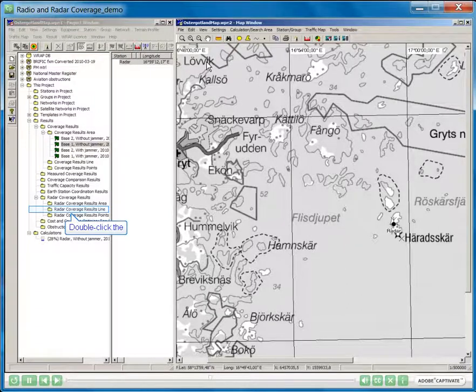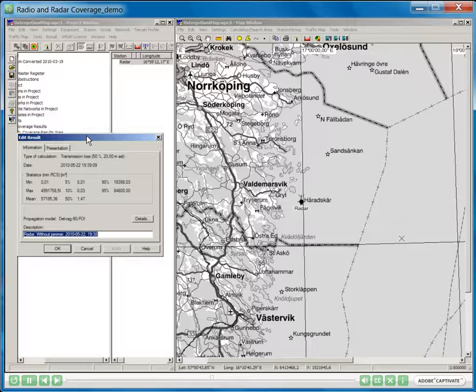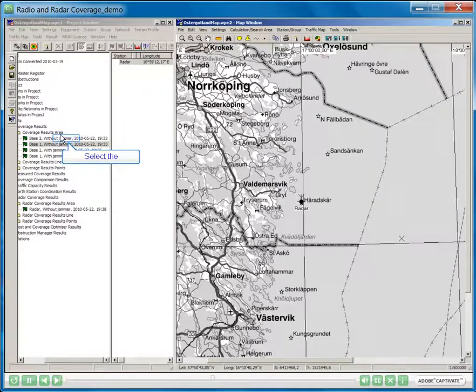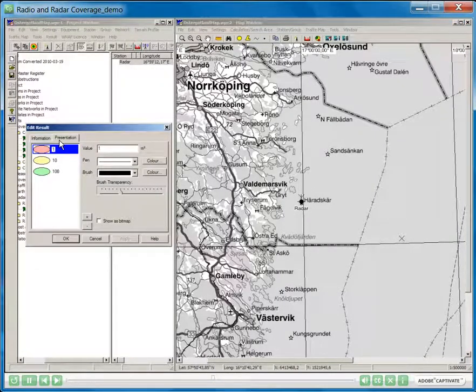It is soon ready, and the type of calculation I did now was to present the visible sizes of radar targets. It's the default setting: 1 square meter, 10 square meter, and 100 square meter. 1 square meter represents a very small boat, and 100 square meter a medium-sized fishing vessel.